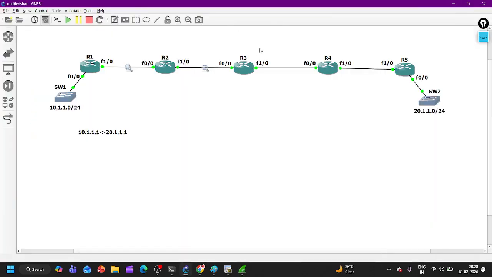Router 2, router 3, router 4 will not decrement the TTL in the IP header. Only router 1 and router 5 will check the TTL value inside the IP header.